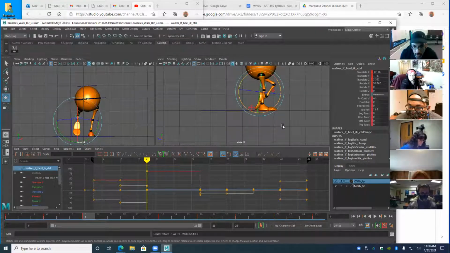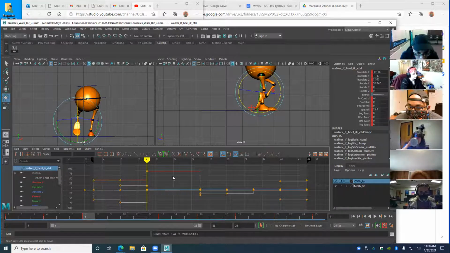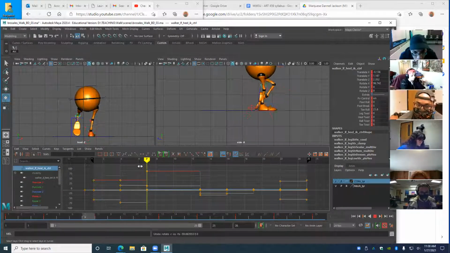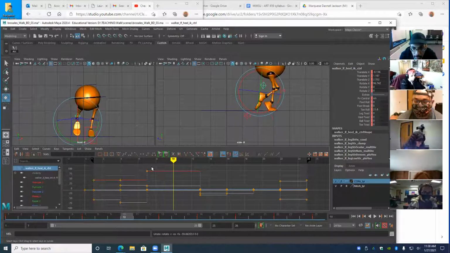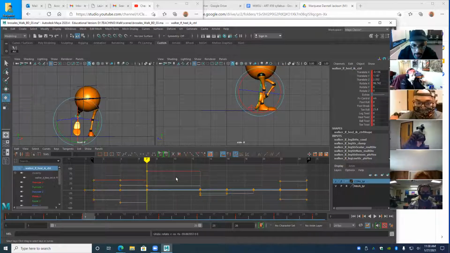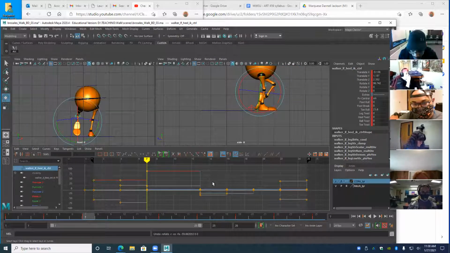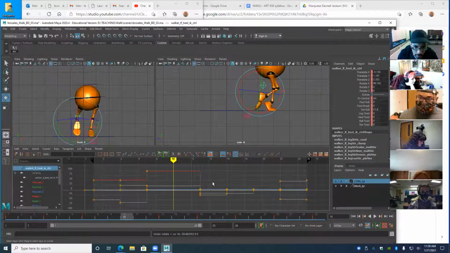So again, just a reminder, to get to 10, I can either drag my mouse in the graph editor here, or I can hold down the Alt and hit the greater than sign, and that gets me frame by frame to the frames that I want. If I just hit greater than, that skips any unkeyed frames and takes me to the next keyed frame. Holding down Alt and hitting less than or greater than takes me to every frame.